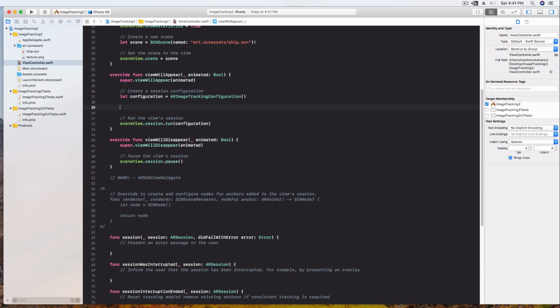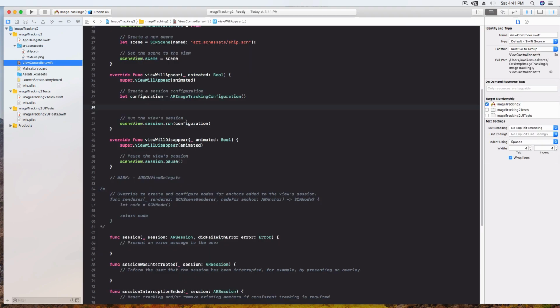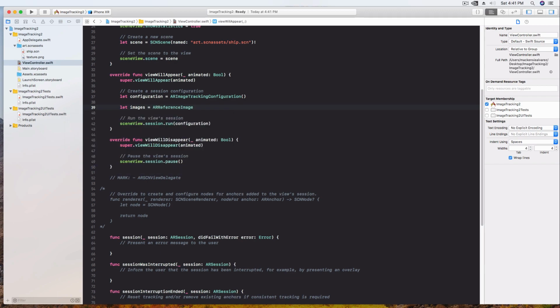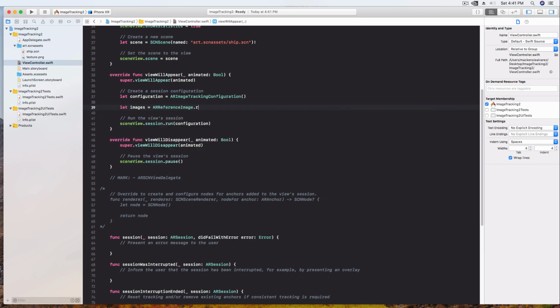Now, if you recall, we did create a folder inside our assets called images. We're basically going to create a variable which links to this folder. And the way we do that is we're going to create a variable. So let's click here. Let images equal AR image reference. And once we have the reference, we're going to do dot reference.